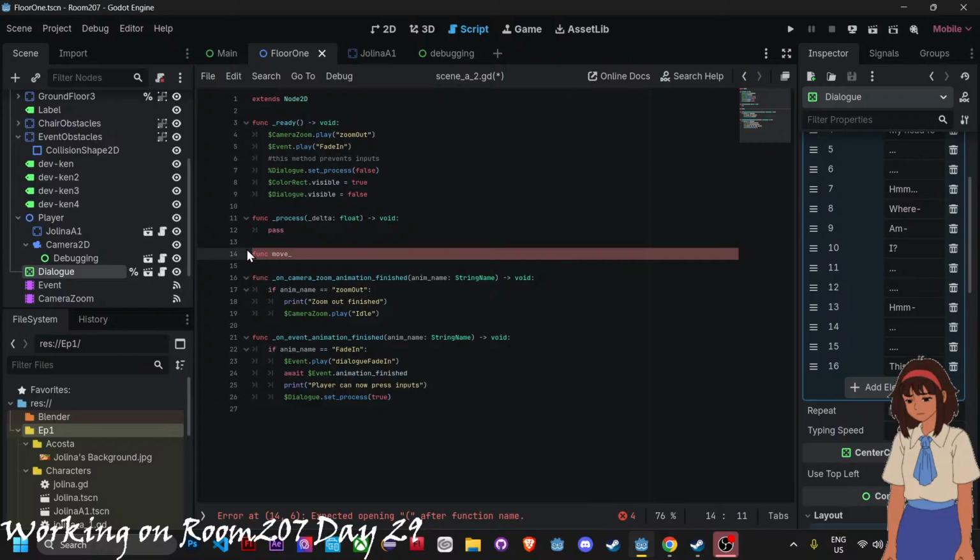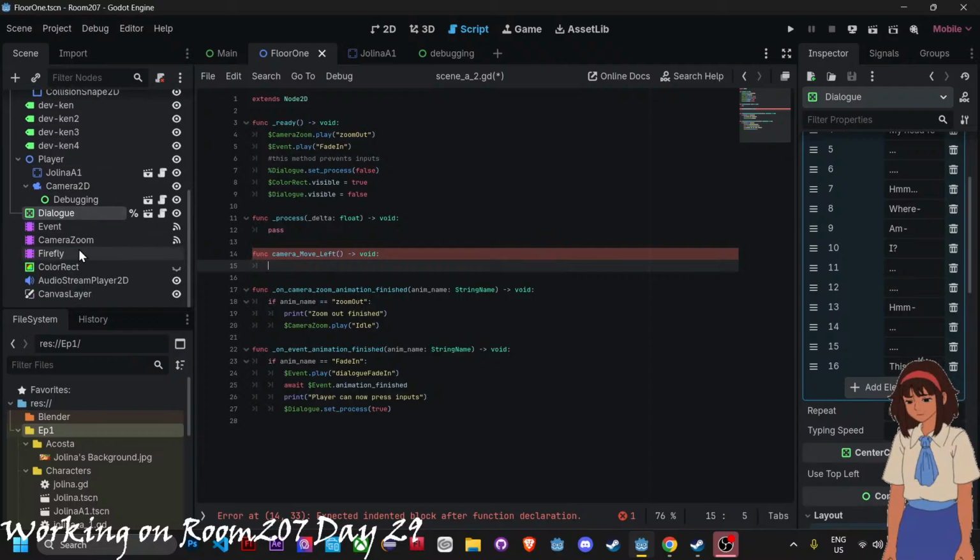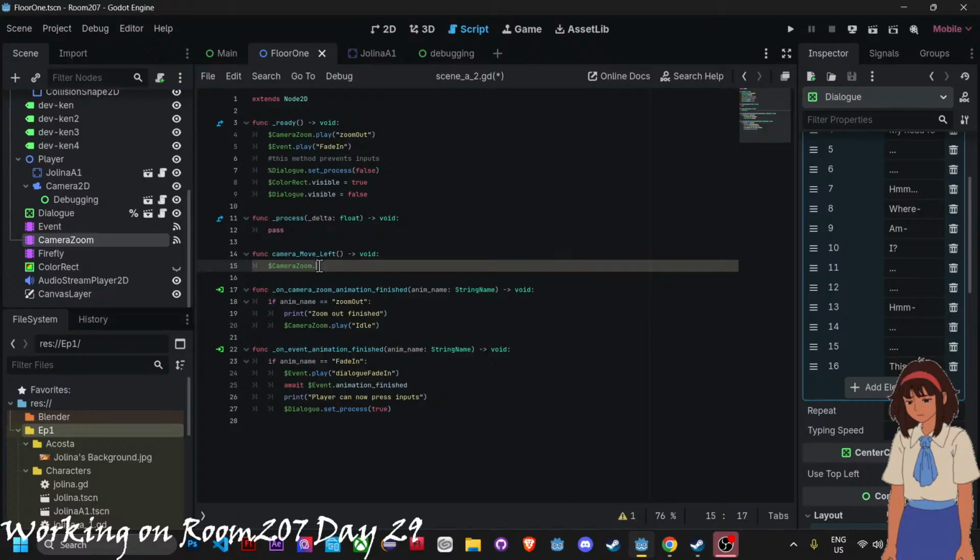Let's make a function, camera move left. Then it returns nothing, so void, and then we're gonna call camera zoom, the play, move left.